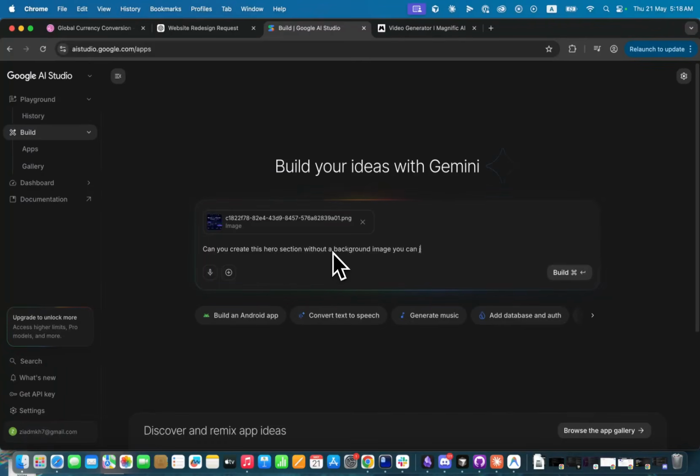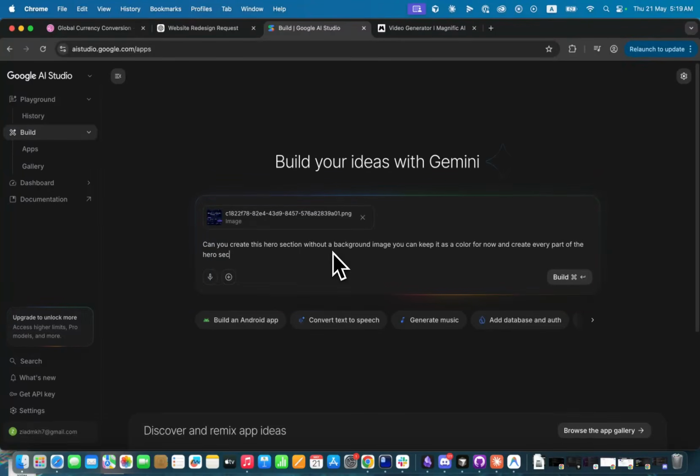You can keep it black for now, or let's say keep it as a color for now, and create every part of the hero section such that it's identical to the image."